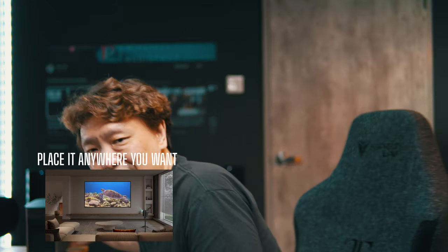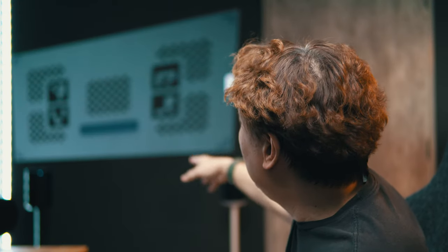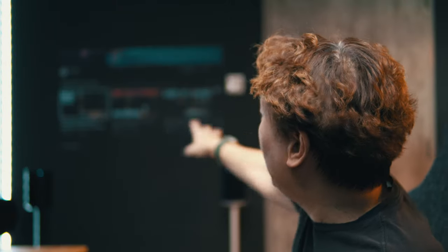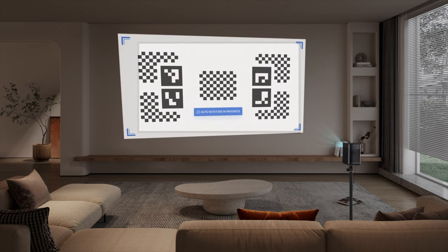Once it's done calibrating, you just exit and you've got a perfectly square image. You can even put it off to the side — and you see this is a very slanted image, but after correction — yep, there you go. So even if the projector is really off to the side, like even 30 degrees off, it's still projecting a very square image on the screen. Very versatile, no focus to play around with, you don't have to rely on your eyes. If your eyesight is not that good, it will auto-focus itself, and every time you move the projector, it will refocus and adjust for keystone correction.